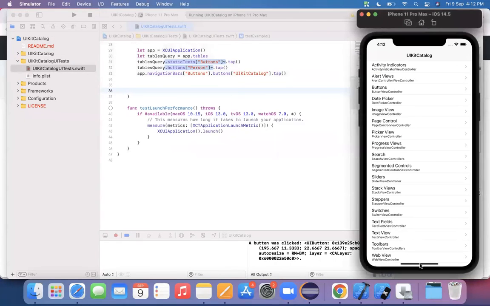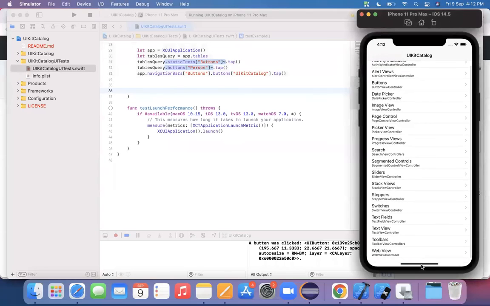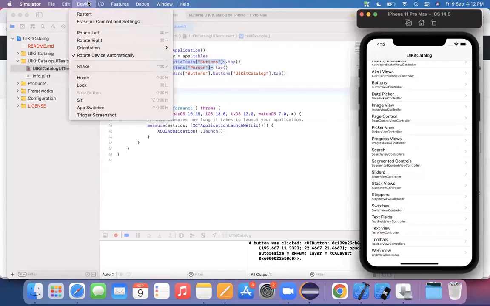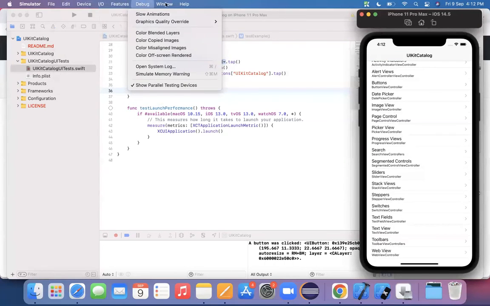Now let me kill the app on the mobile so that we can see whether we are able to perform the playback operation on that mobile or not.